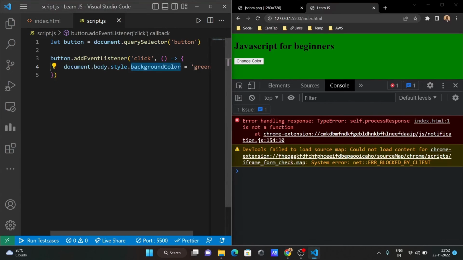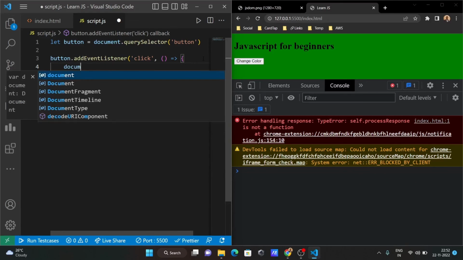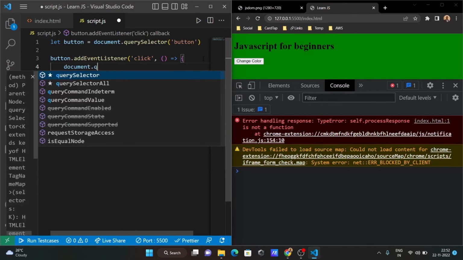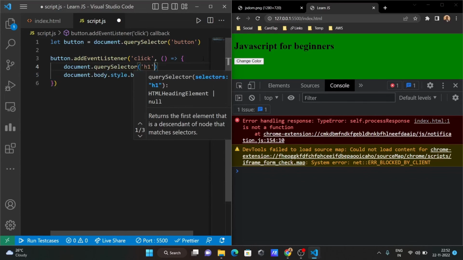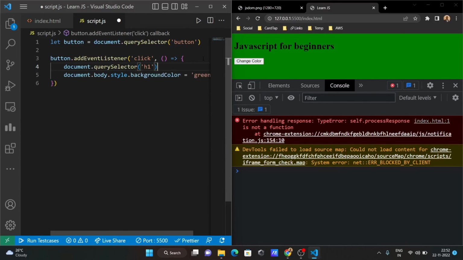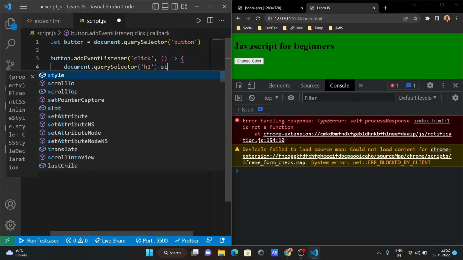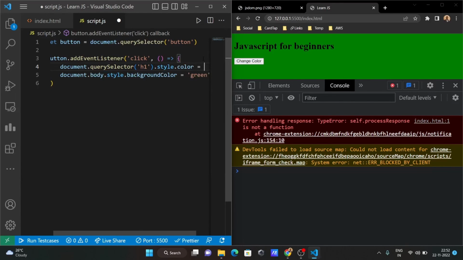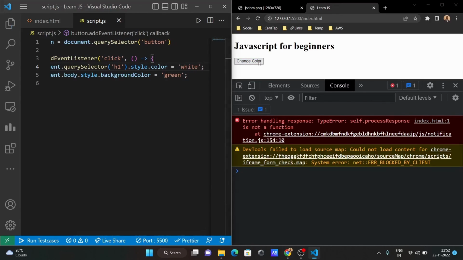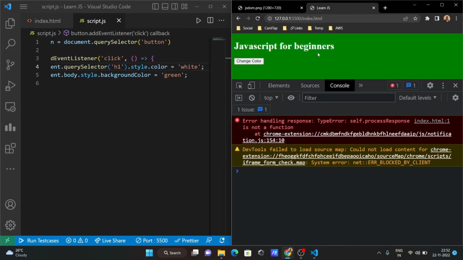Suppose I want to change the heading color to white, then I can do it like document dot query selector. First I'll get the h1 and then I will change the color. Use style dot color equal to white. Save. You can see instead of black, now it's white.